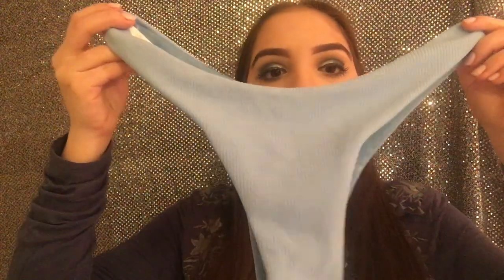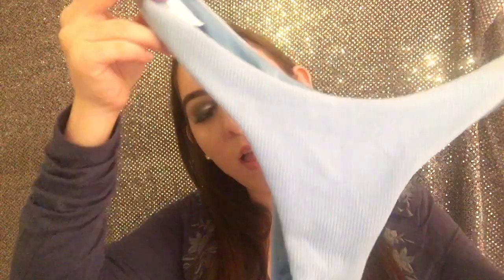I have this tie front bandeau and I really love this style. It's ribbed and almost a more cottony material. I actually had to sew and tailor it to myself because I got a medium and it was way too big. Other than that I recommend it — just maybe size down. A small is pretty much my size in their bathing suits. The bottom is supposed to be high-legged and it's also pretty cheeky. I got it in a medium and it actually fits pretty well.